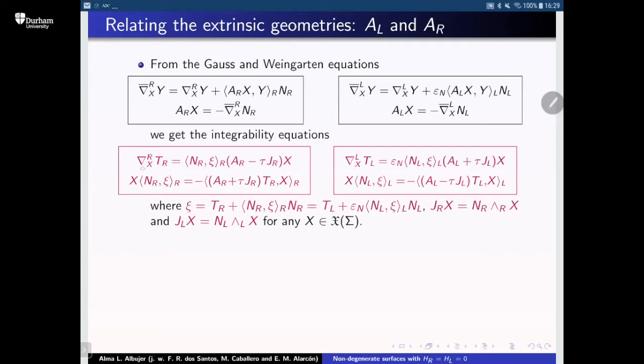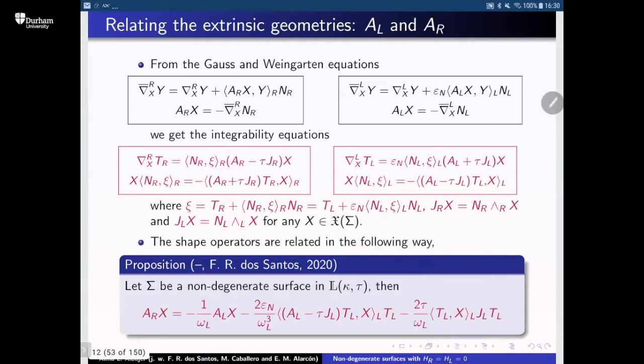where we have derivative connections on sigma when we consider the metric R and when we consider the metric L. So here we have the derivative connection of TR with respect to any vector field X, where TR is just the tangential projection of T onto the tangent plane of the surface with respect to the metric R, and TL is the same with respect to the metric L. And it also appears the operator GR, where GRX is nothing more than a rotation of pi over 2 in the tangent plane to the surface, the same for GLX.